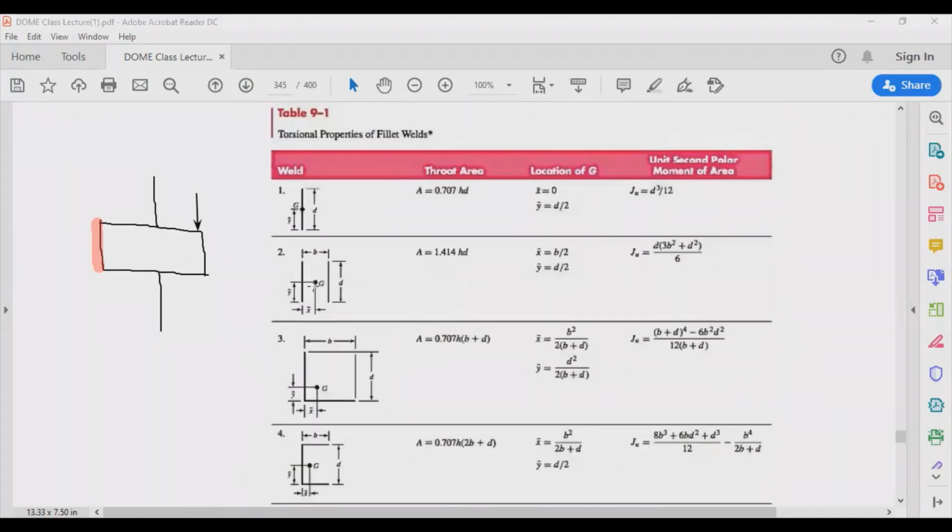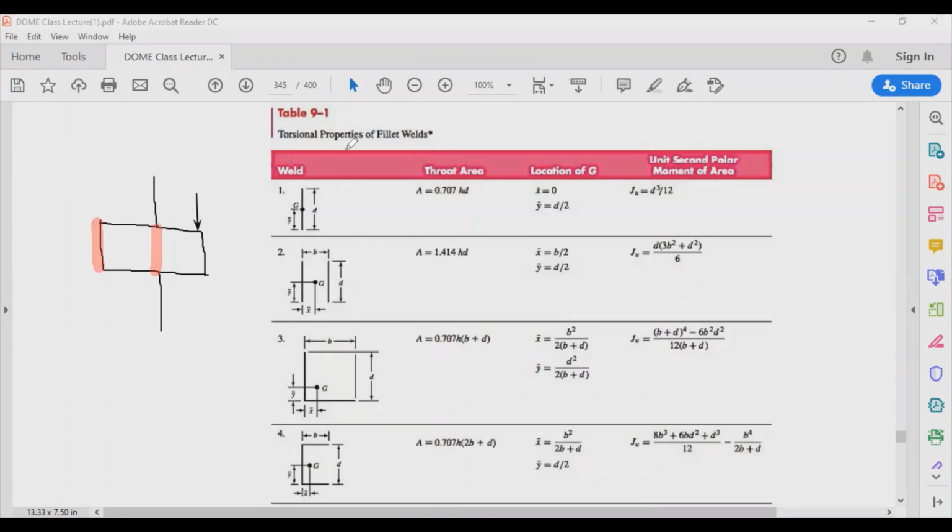All right, so let's say you actually have 2 lines. What you could also choose is to have another line over here, and this line is on the back, so this is behind the plate. In that case, you just do that, and then obviously the area of the weld, or the throat area, is going to be this guy times 2. You would use the throat area when calculating the primary shearing, tau prime, which is the force divided by this area.